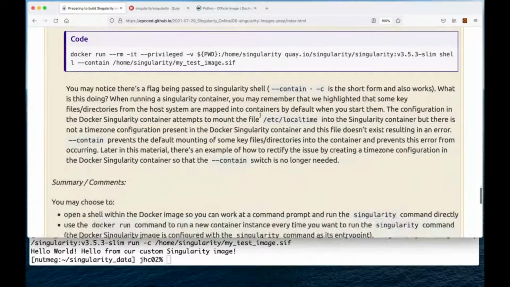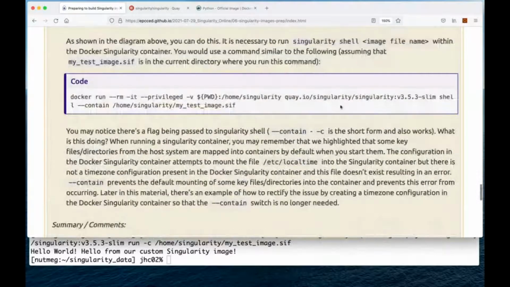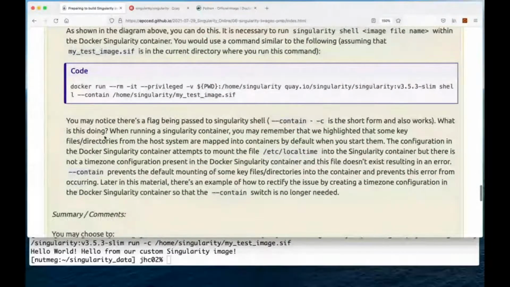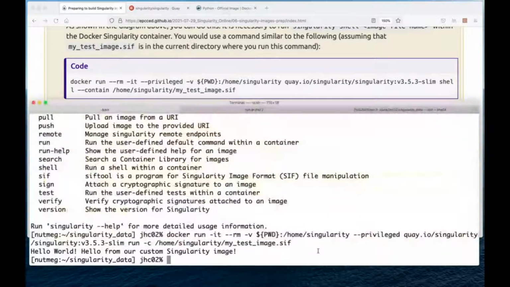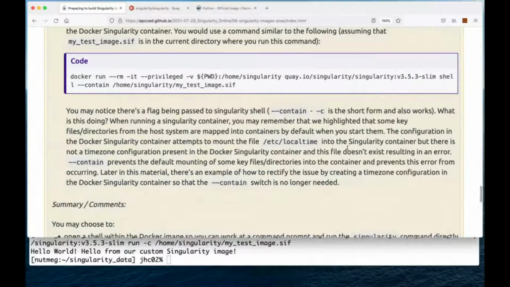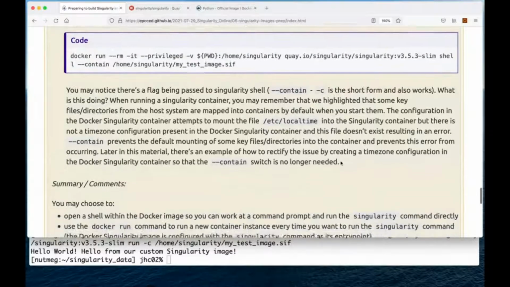So that is basically demonstrating what's possible. There's a bit of explanation here about what the contain switch is doing. I think probably better if I go into that in a bit more detail later. We'll see a little bit more about that later. But really, I think the Docker Singularity image is not designed for running Singularity images. It's more designed for the purpose of building them, which is the main thing we're using it for. And that's why this additional configuration is required. It's not a major issue, but as a workaround to test things, you can use the contain switch, certainly for small scale tests like what we were just doing.